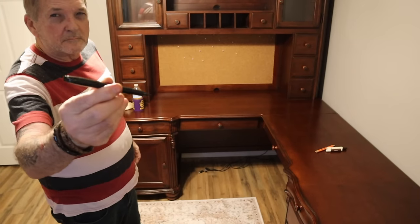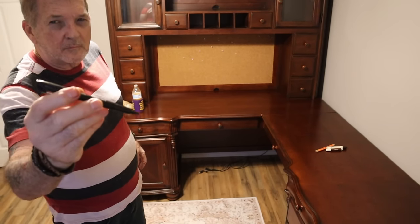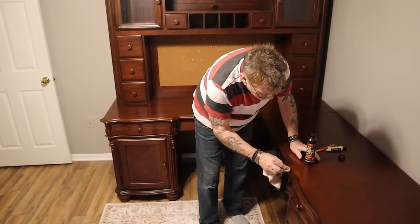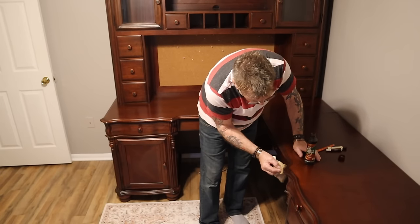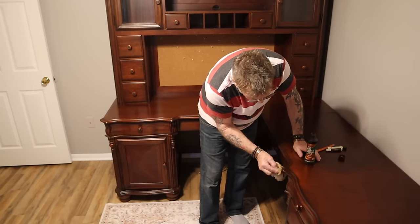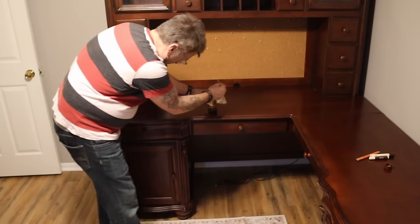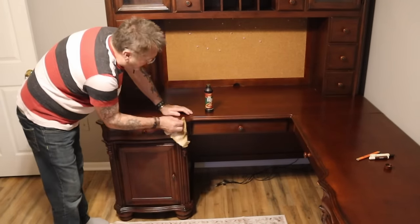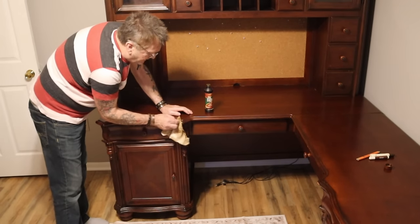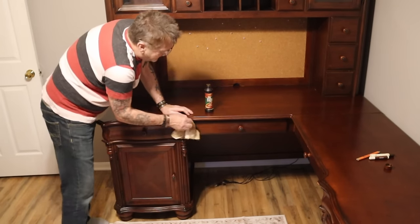But I even had to go to a black felt marker for the tough spots that didn't want to cover. This particular piece of furniture had black highlights on the edging and in the face of the work. So it really matched and worked out nice. So I detailed this whole thing, and then gave it a polish.